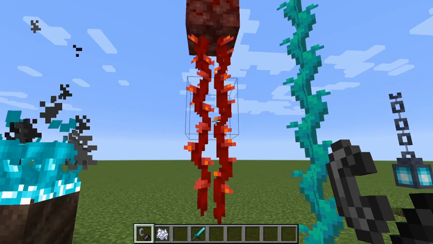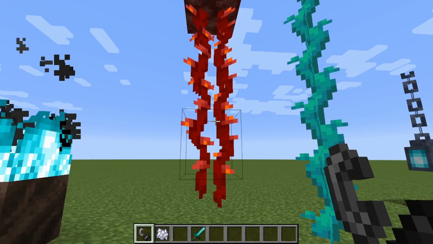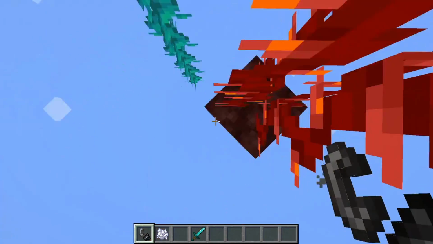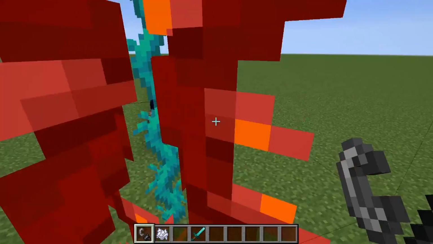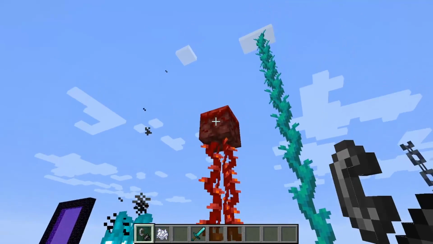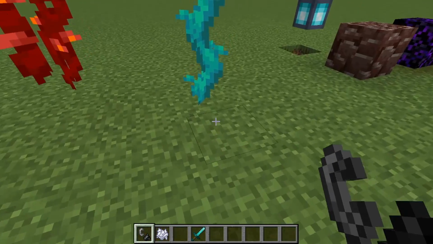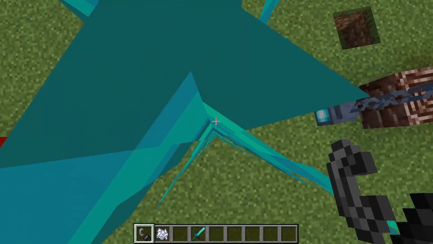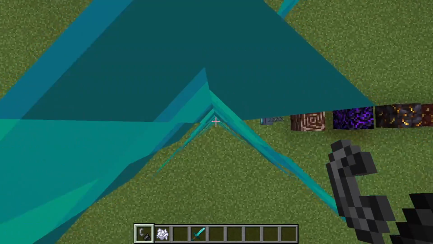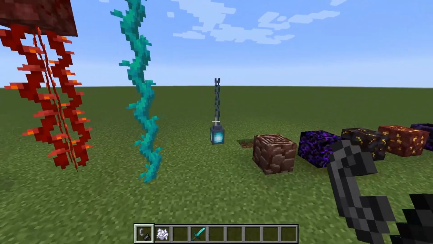You have your weeping vines. They grow downward. They're like normal vines. You climb up through them. Whee! Yeah. They grow downwards, so you have to grow them from a block up, like I put a floating grass block. And here are your twisting vines. These are in your warped forest. They grow upward. Wow, it's actually growing pretty far.